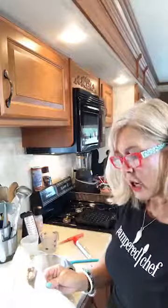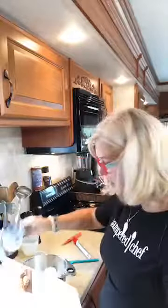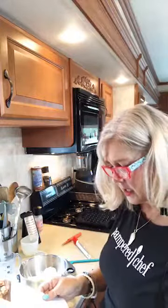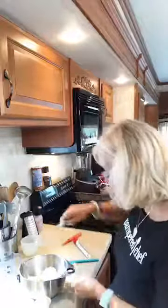Okay, and then 1/3 cup of water. I've already got that pre-measured right here. We're going to mix this up. You do have to preheat the waffle pan, so I don't want to do it too soon and I don't want to do it too late. But here we go. We're going to whisk these ingredients together.